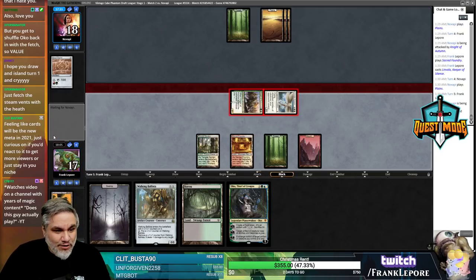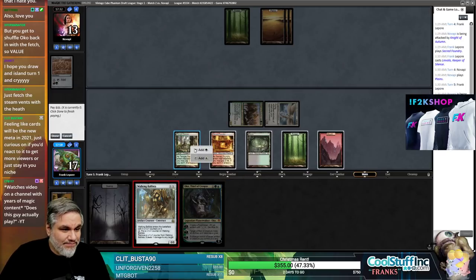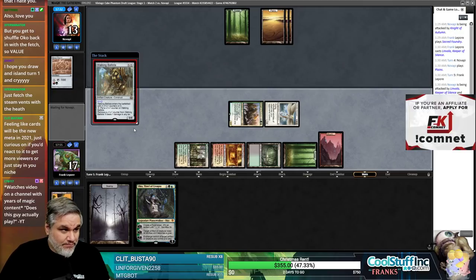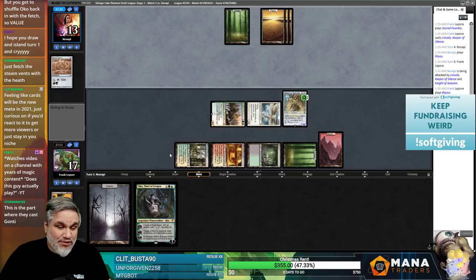To be clear, we have drawn Oko significantly more times than we have drawn Primeval Titan or Golos, and both of those cards would help us cast the Oko. So, just a little fun fact. I think we drew Golos once. It got Rakdos returned. We drew Primeval Titan no times, and we've drawn Oko like three times.